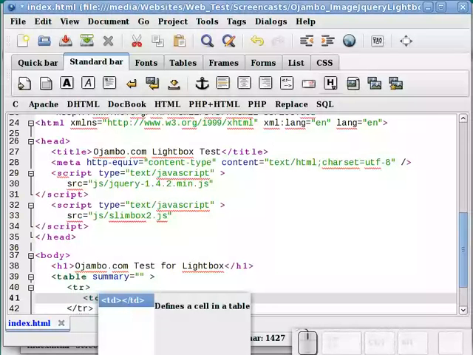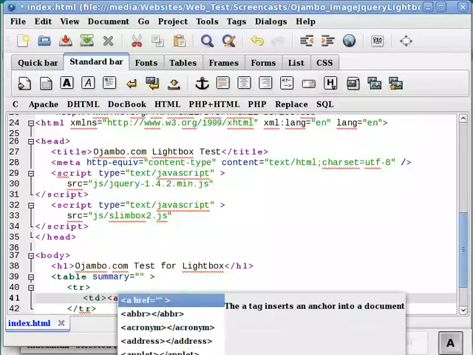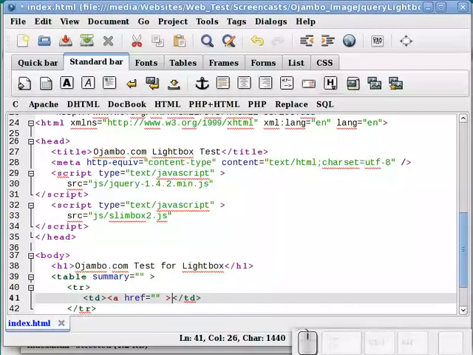Now, we need to reference the actual image itself before it's resized. And the big image itself was ojambo image jquery lightbox 007, and it was in the images folder. It's a png file, and then we need to have a rel attribute to reference. The reference is lightbox profile.